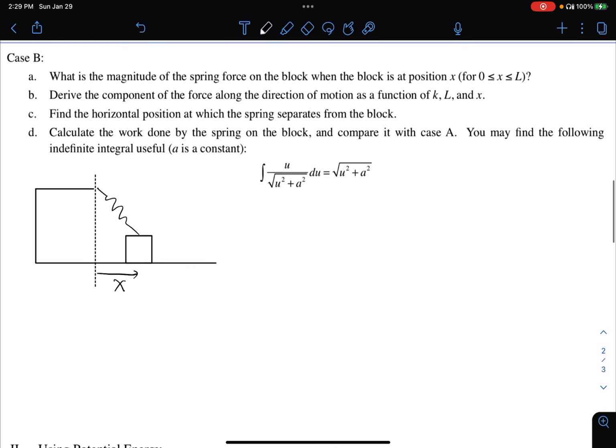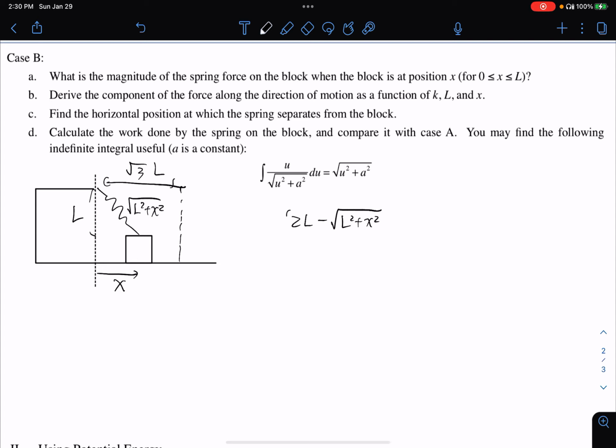For scenario B, we are pushing it diagonally, and the spring has a natural length of 2L. We know that the spring will push the block until it is at square root 3 L, and in that case the spring will be 2L in its length. Now the length of the spring when the block is at distance x from the original position can be calculated using Pythagoras theorem. So the compression of the spring will be the total natural length minus the length that it currently has. So this will be the force acting on the block.